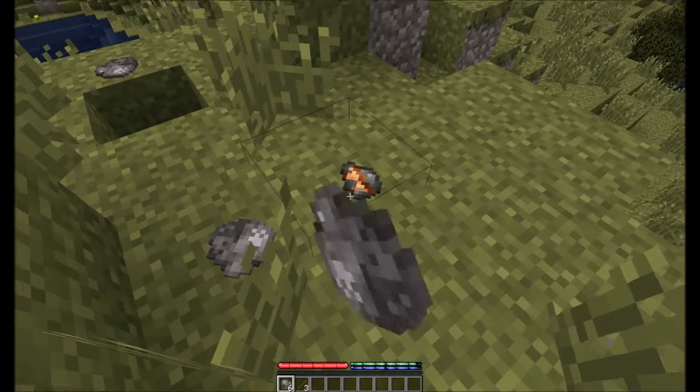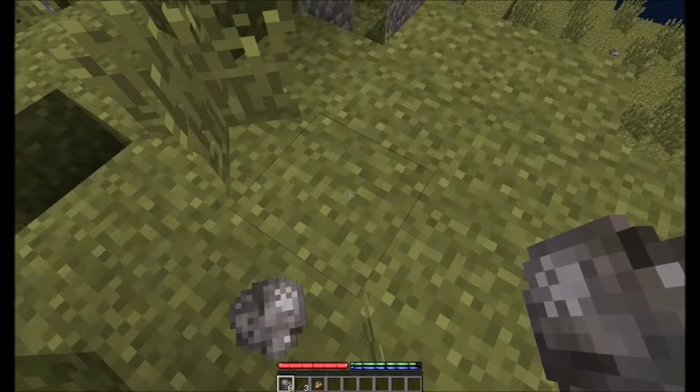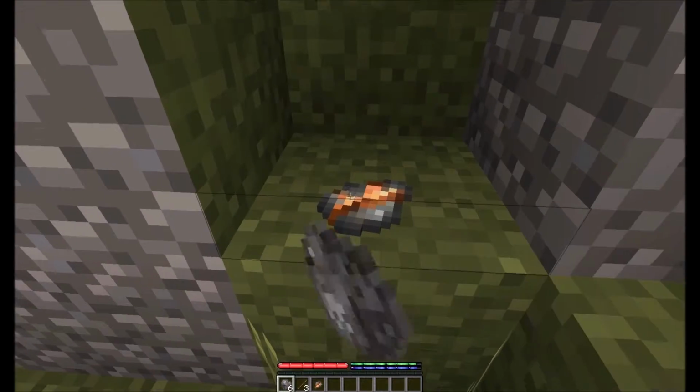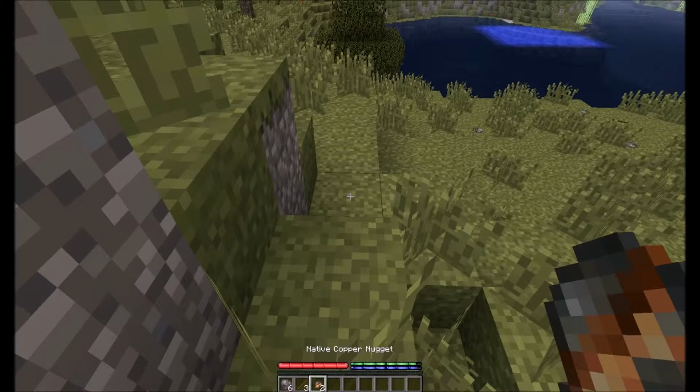Oh, look at that! First ore, just a minute into the game. Now the great thing about that is ores aren't like they are in Minecraft. You're not going to run down into a cave and find a whole bunch of lead and copper and everything else. You are going to have to earn it. And that was native copper nuggets.